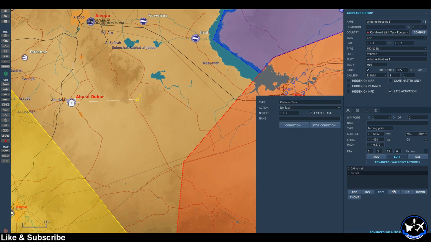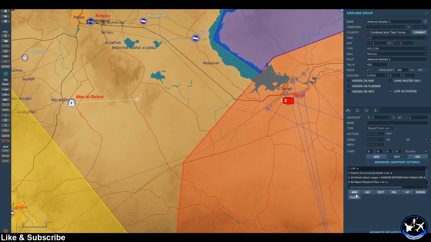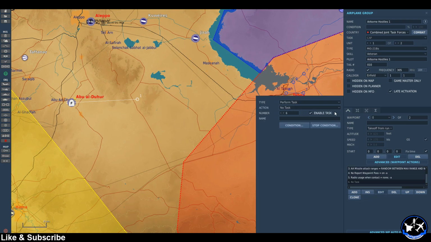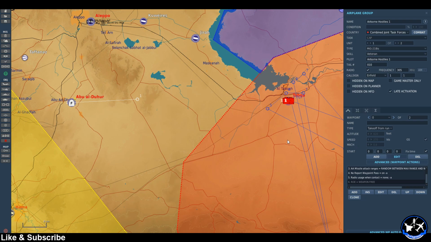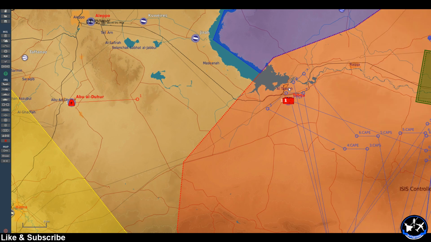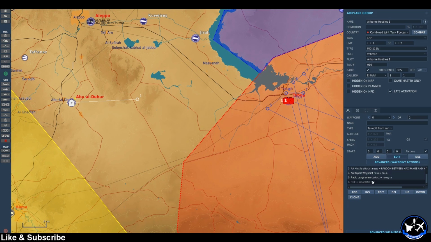In fact, it doesn't really matter, because I come to here and set their ROE to weapons free, so they will just engage anybody that they see as friendly. Friendly force, well, hostile for them but friendly force for us. So anything that's blue air is probably the better terminology. Anything that's blue air in the airspace, they will just go after.